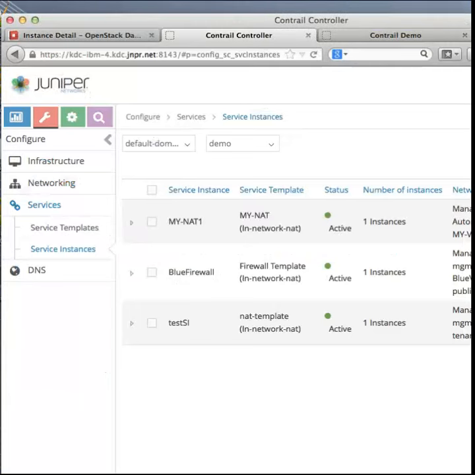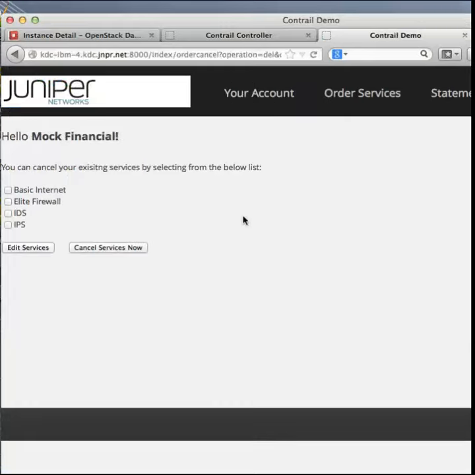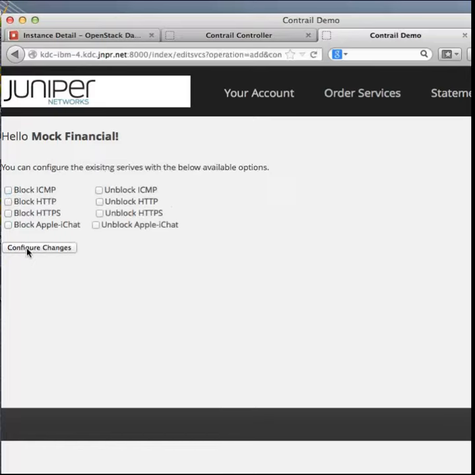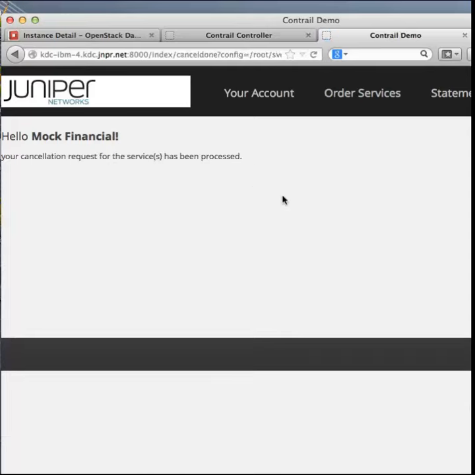And what if the customers want to configure other rules? We can take a look at some of the services configuration, basic, edit. This is the idea given to the service provider, that we can allow the customer to easily configure the rules that they want, like block ICMP, block HTTP, without going to J-Web or Security Director to do the configuration.